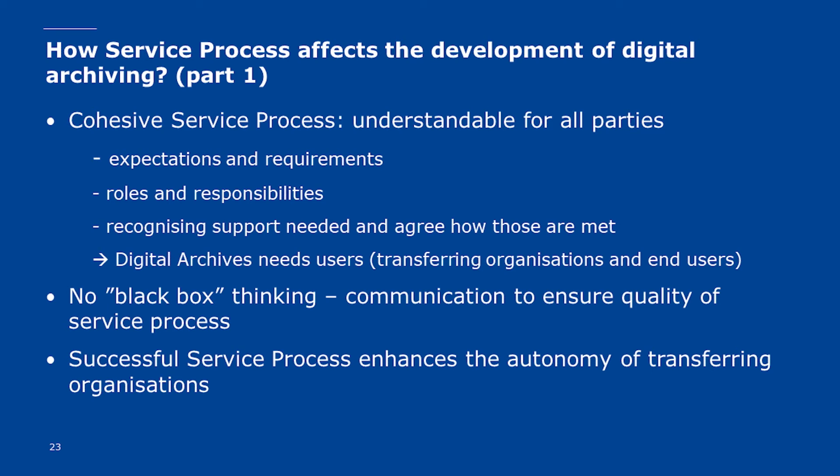No black box thinking, communication to ensure quality of service process. Again, transparency. Transferring organizations need and want to be aware of what they should do and what is going to happen next. So no mystical black boxes, what is going on in there. The whole process should be as transparent as possible, and communicate in every phase and action it has, because that is also the tool to ensure the quality of the service process.